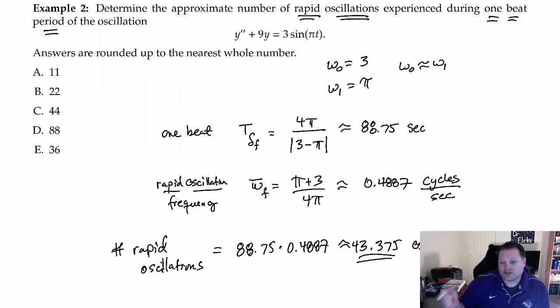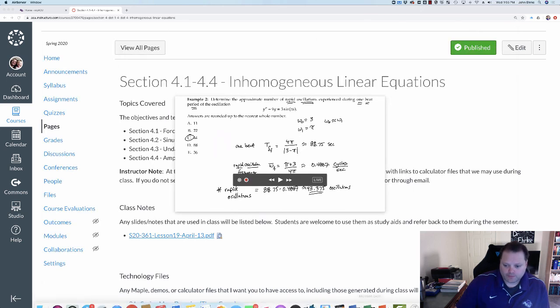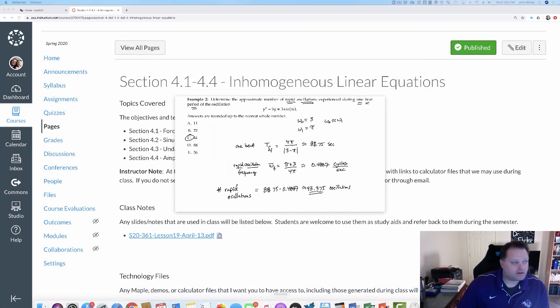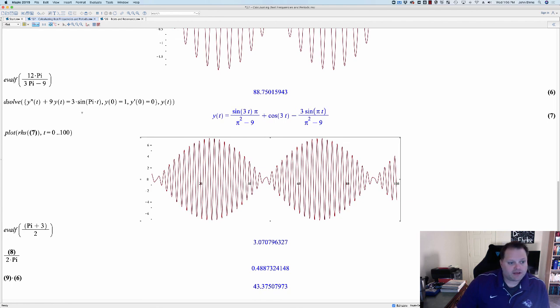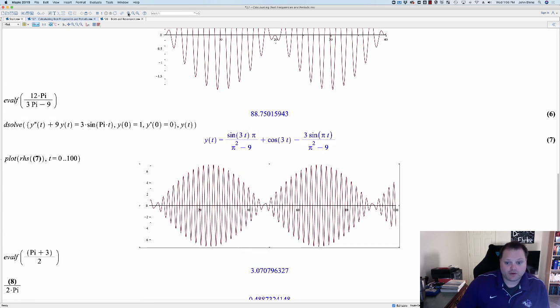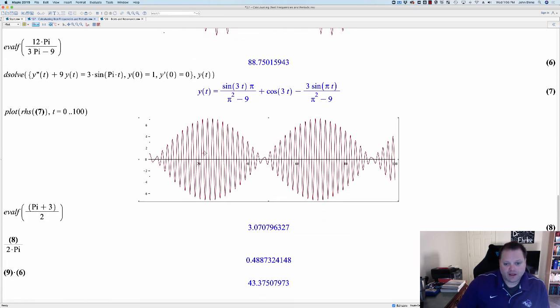If you've ever heard a dial tone, it sounds a lot like a dial tone, but it's like this, you hear the tone, but behind it's this really rapid oscillation that's going on. If we look at this in Maple, you'll see that we are in fact correct. It is 44 for the answer. So in Maple, here's the oscillation we just looked at right here. I've taken this particular problem and looked at it on the interval from 0 to 100 here, so I can get everything fit in. And you can see that the period is indeed about 88.